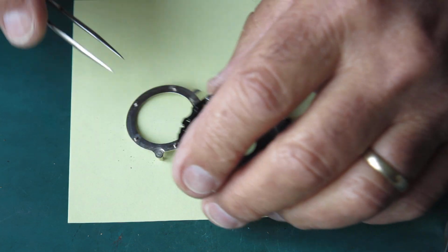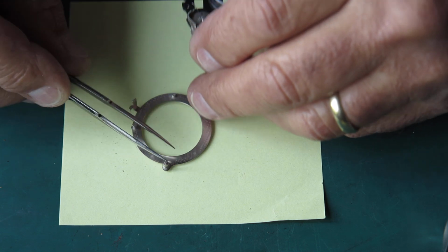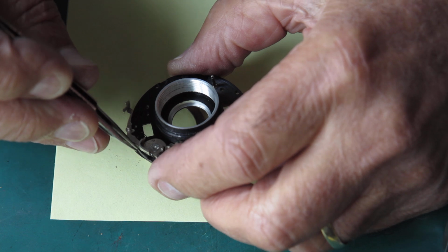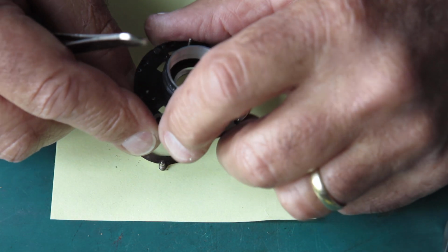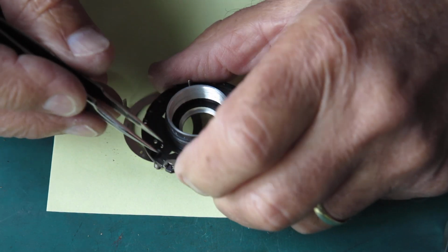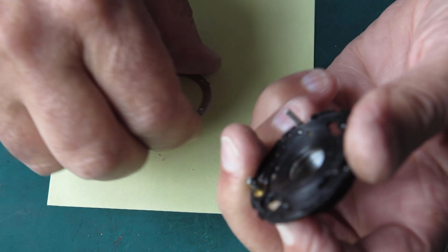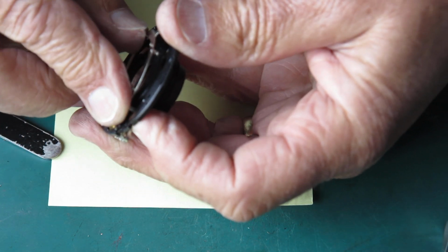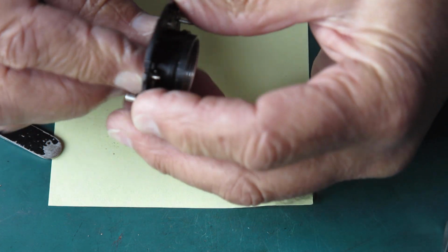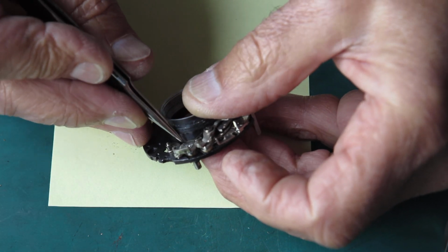Now, what we want to do is get the pin on this pin here coupled to this arm. I've got this in the cocked position. Pull this back, make sure that this spring here is behind the stud, pulling it into position. And I should be able to drop my blade actuating ring back into position. Now this is not dropping into place.